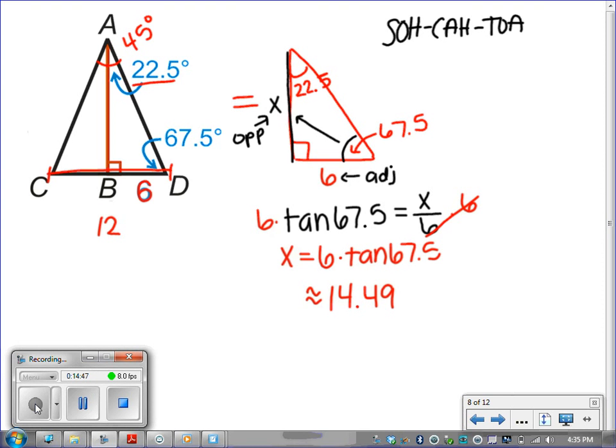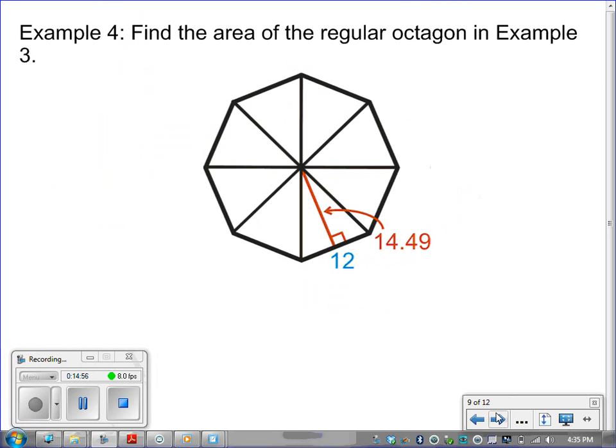All right, so we are going to use the apothem to find the area of any regular polygon. So let's continue with our next example. I want to find the area of the regular octagon. It's the same one from before. But now I've labeled that I have the apothem and I have a side. We know that an octagon has 8 sides. So it can be split up into the 8 congruent triangles that you see. If we find the area of one triangle and then multiply it by 8, we will have the area of the entire octagon.